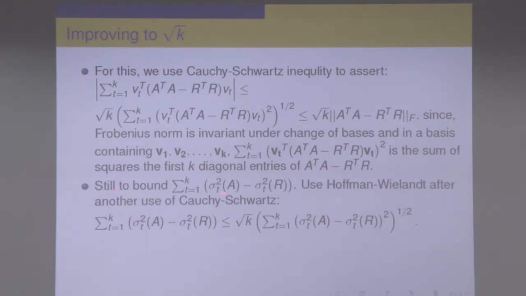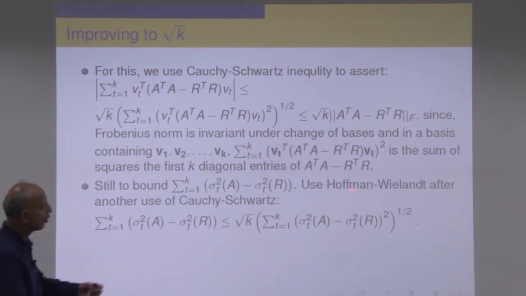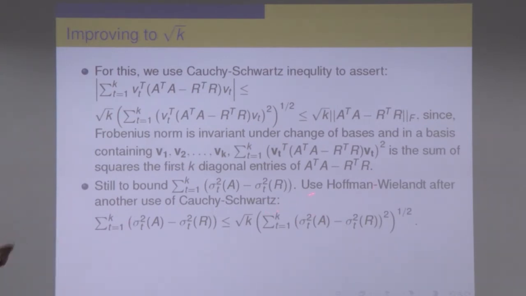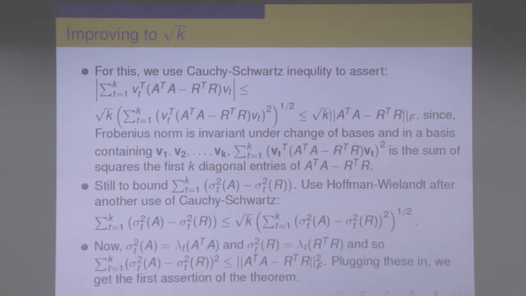Okay, we are still to bound that. For that, we use Hoffman-Wielandt. By the way, Hoffman-Wielandt is only for symmetric matrices, as stated, so I had to do some of these machinations to get to the proper symmetric matrix. So we use another Cauchy-Schwarz, and then plugging all this in, you get the Frobenius norm assertion. Turns out the spectral norm proof is not much harder in this case. Yesterday it was harder, but today it's not so bad.